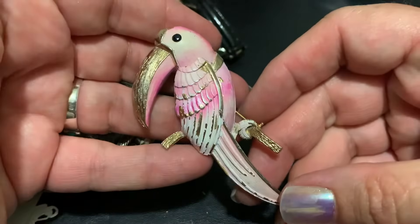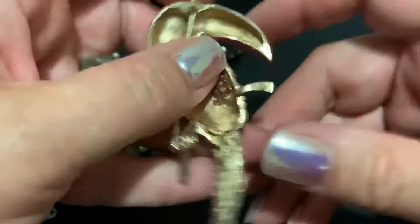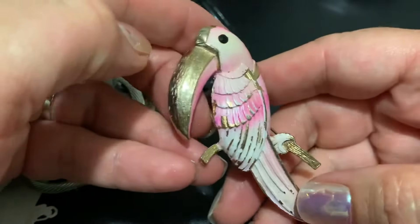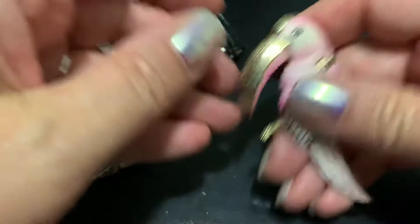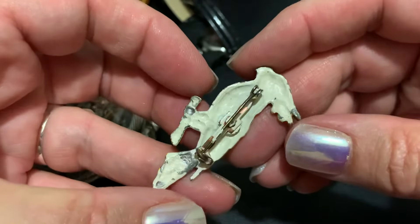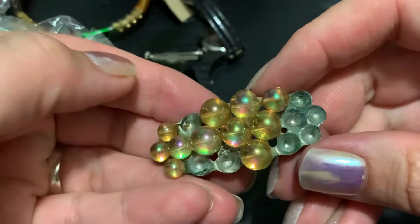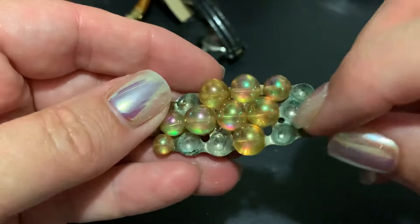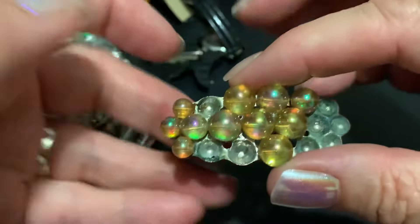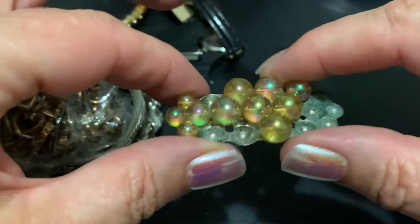This is a big bird with a lot of paint loss. Somebody could probably paint it if they wanted to. It's Celebrity brand - it really does need a paint job, or somebody might just love it the way it is. So the bird's going. Here's a cockatoo, I think - and he's pretty beat up. This is really cool, it has patent pending, but it's missing a lot of these little beads. I don't know if they were original to it - kind of reminds me of a honeycomb, but it needs some more beads. That could be good for crafting.